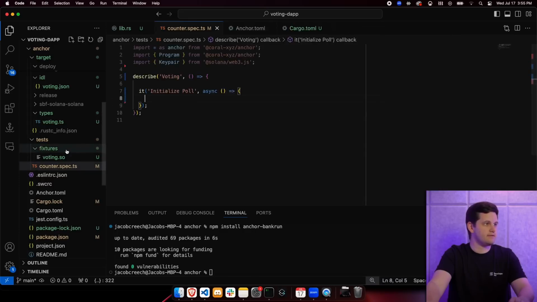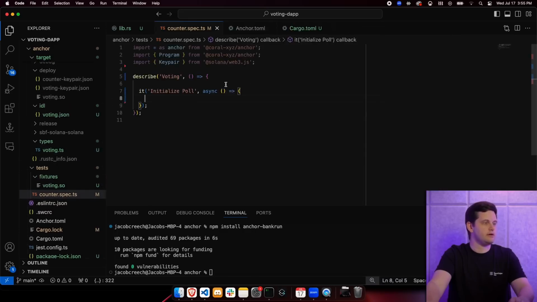The next thing I'm going to have to do is pull what's called an IDL, which is kind of like an interface to help build and generate a language-specific format for calling smart contracts. If you're familiar with Ethereum, it's similar to the ABI in that ecosystem.